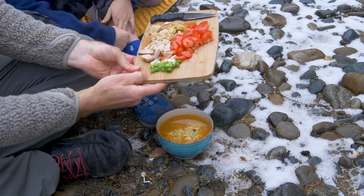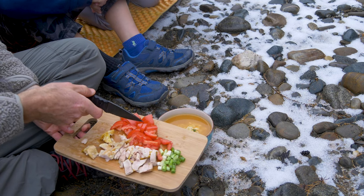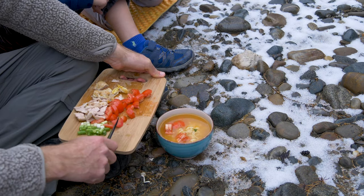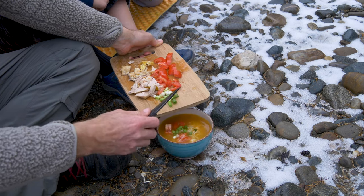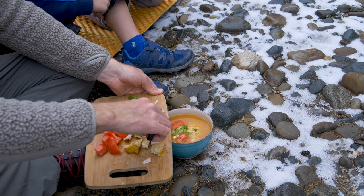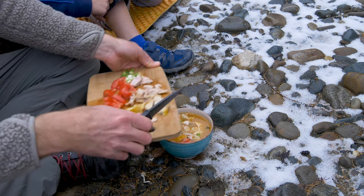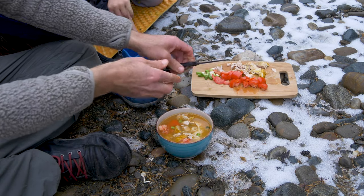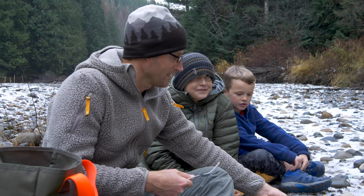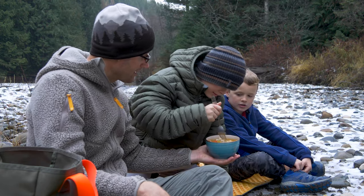That's a lot of water — yes it is. All right, let's put some fixings on it. To cool this off some, I suggest tomatoes. Do we want a lot or a little? A little bit. Okay, and some green onion. Should we put all the chicken in? No, just a little. All right, a little bit more. How's that looking? All right, do you want to do the honors this time? I will. Hold the bowl still — it's a little bit hot. Give it a go.